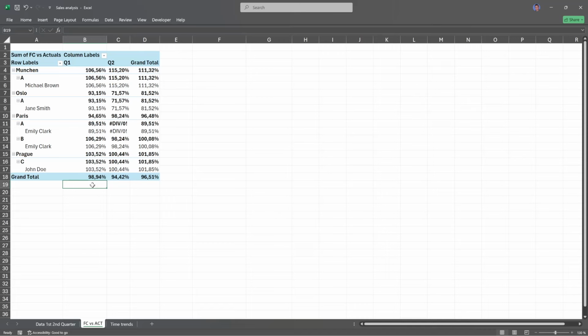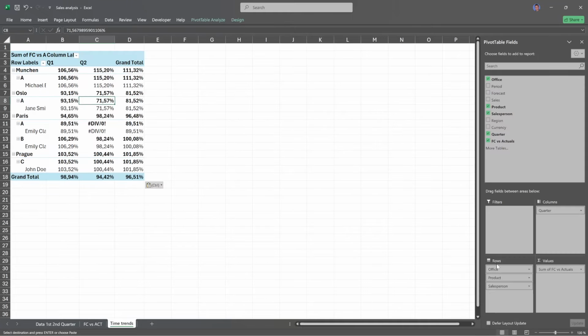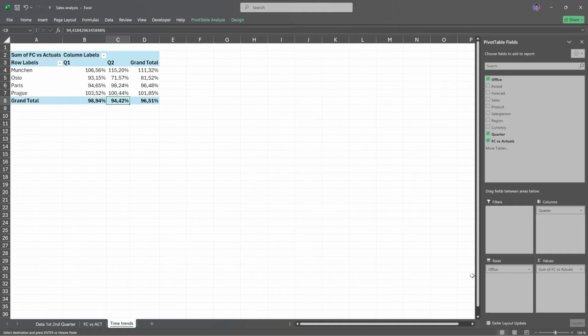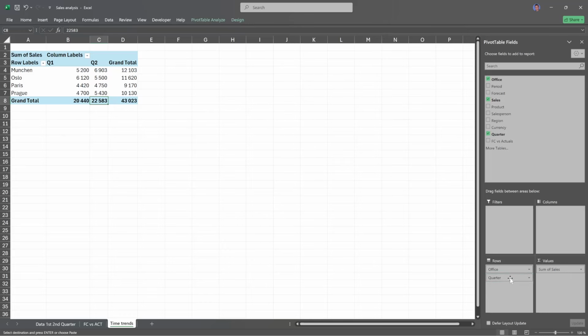So what I can do is to copy paste this table to the next sheet, time trends. I would like to see in rows only office, product is not important for now, also salesperson, and also sum of forecast versus actuals, because I would like to see only sales. And what I can do is also move quarters to rows.